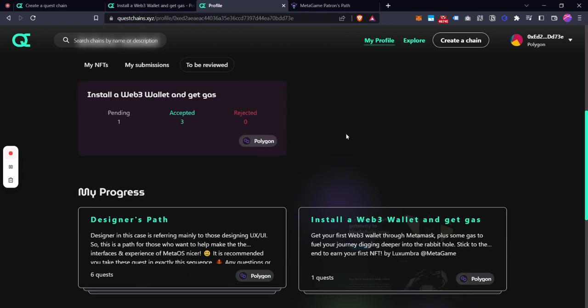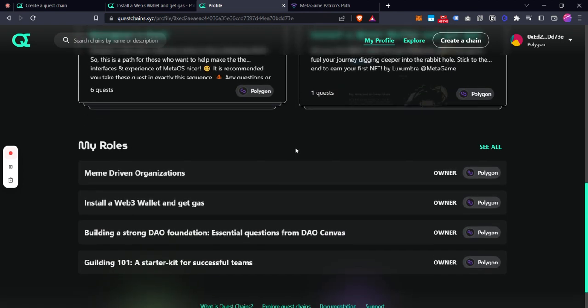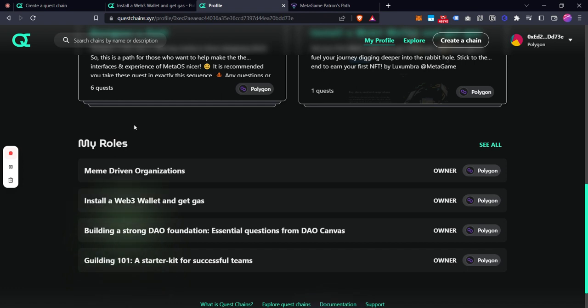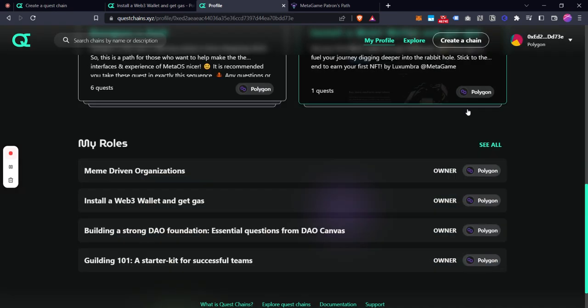And that goes back to that other screen. We can see our own progress in different QuestChains and also my roles. So if someone adds me as an admin or editor or reviewer to another QuestChain, I'm going to see it here. For now, I see that I'm just owner of all the QuestChains that I've made.